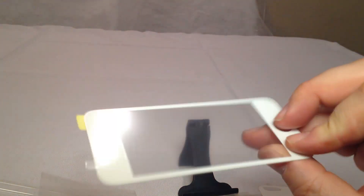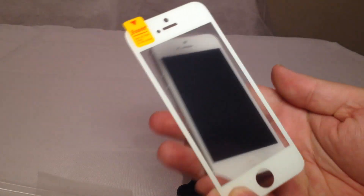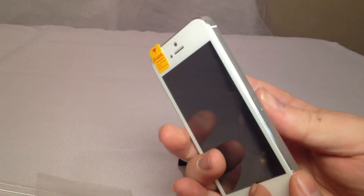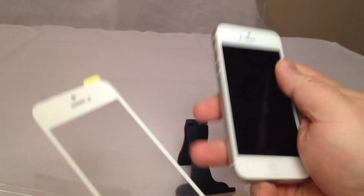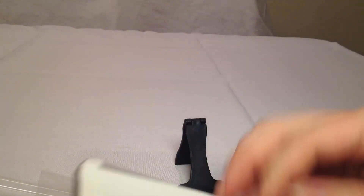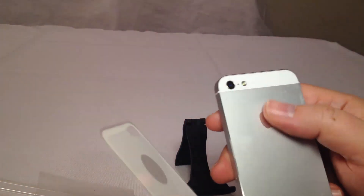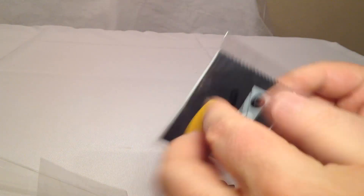It looks like it's also designed the same way where it's got a peel-off sticker on the back and this overlays. In essence, it's almost like having an additional piece of glass coverage on top of your screen and it overlays along the front. Then you have your home button sticker that goes right in here, and it looks like if we apply it, it shouldn't make it any thicker than it already is. You almost wouldn't know there was one there if you put it on perfectly. The back sticker is very, very thin like you would normally find. One challenge I've had with the steel back is that stickers don't peel off as easily as they did with the glass — it's really hard to get off, especially if you leave a sticker on the steel for a long time.